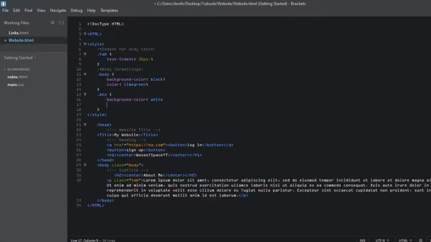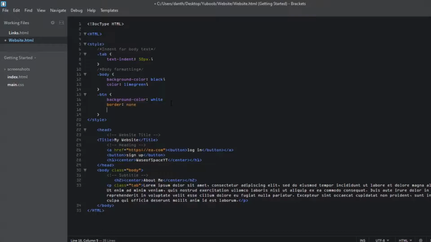But if I want to change it later, I'm just going to border, colon, none. So that looks different, and that's because I didn't put my semicolon. See, if I put a semicolon, it changes. But I want to show off a feature of this program, so I'm not going to.